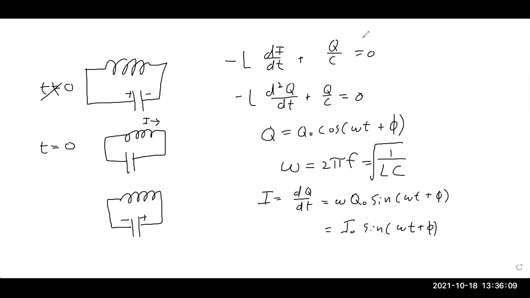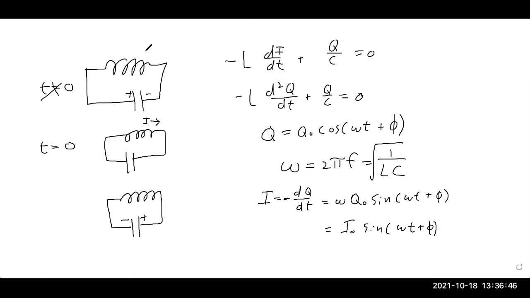Wouldn't it be negative I naught, or are we just ignoring that? Oh, derivative of cosine is negative sine. My bad. So the solution is correct. The steps I took to get you there were wrong. Because the current should be minus dq over dt, which is a bit unexpected, but it's what lets the math work out.